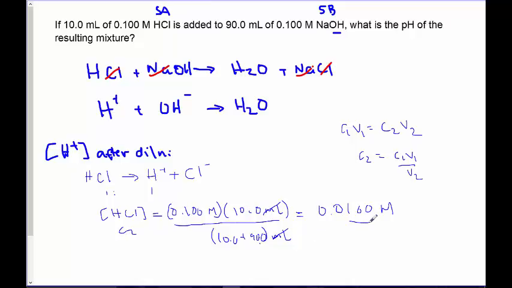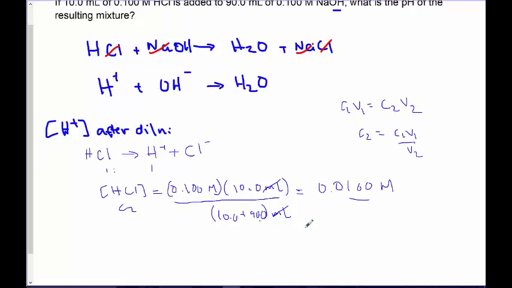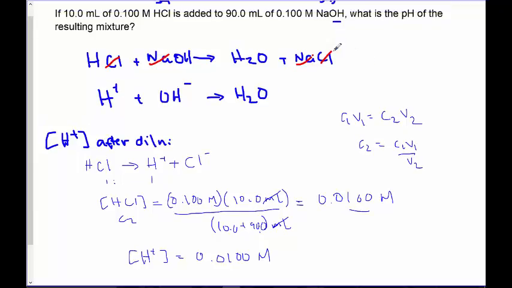So I'm just going to underline those 3 sig figs, which I'm allowed to have. Okay. So I found my concentration of HCl, and because it's in a 1-to-1 ratio, that means the concentration of H plus after dilution is also equal to 0.0100 moles per liter. Okay, now I'm ready to do the exact same thing, but I'm going to find the OH minus concentration after dilution. So this time I'll be looking at the base and the information that I have about that: 90 mL of 0.1 molar NaOH, and I'm adding 10 mL to it.